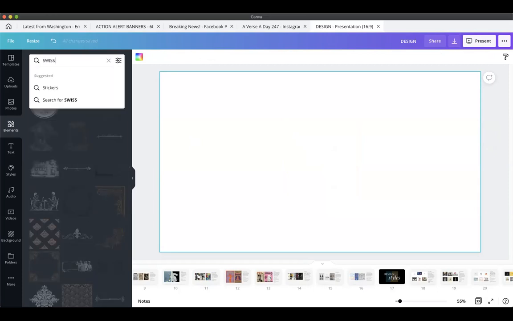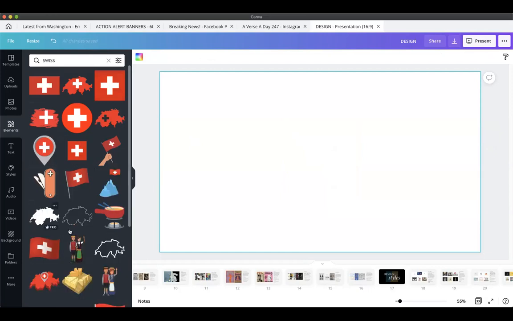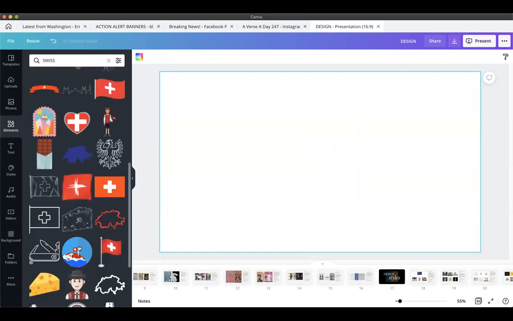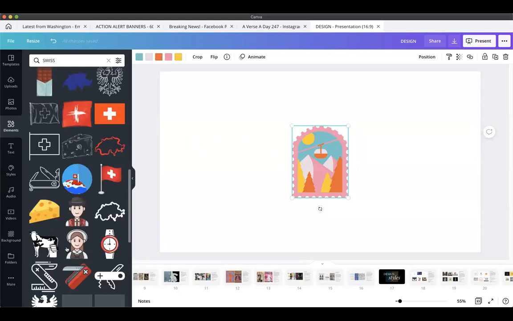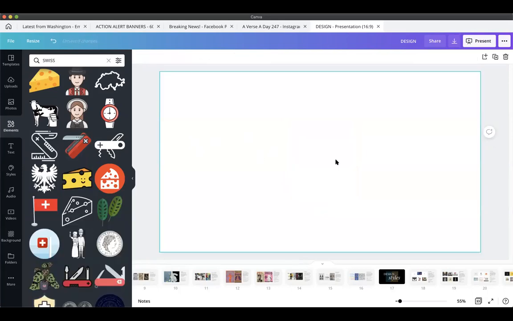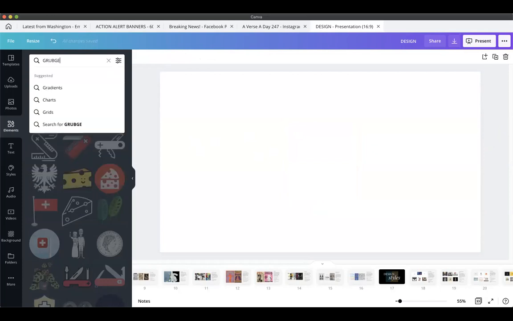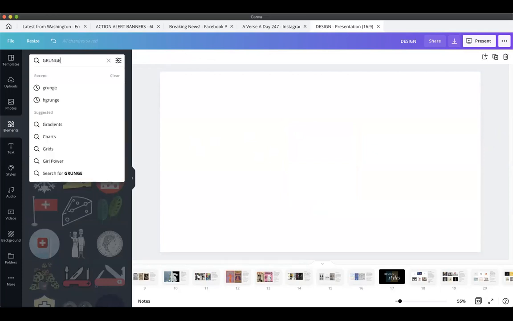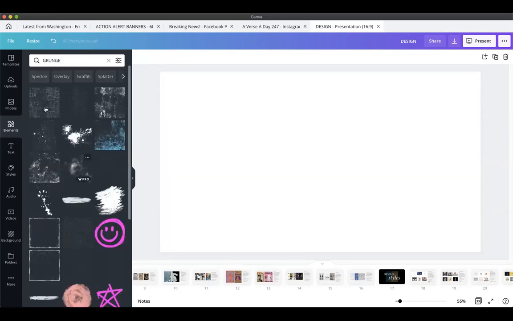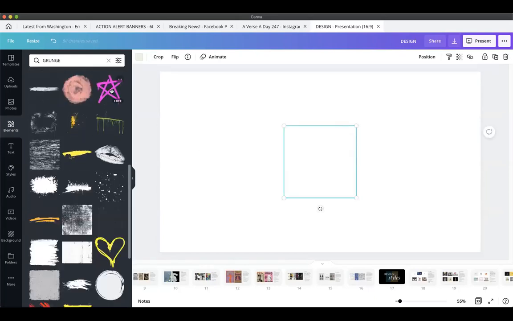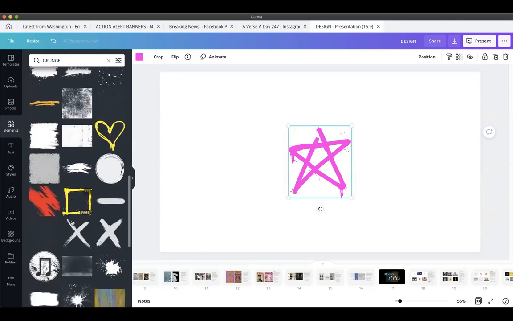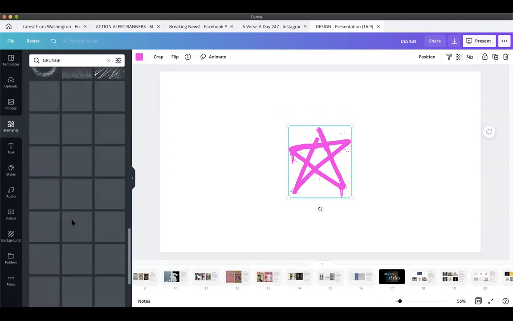If I do Swiss, for example, obviously this is going to show a lot of Switzerland, but you can still see some normal Swiss style of design. So this is why you need to learn the different styles. If I do grunge, for example, you see a lot of grunge textures, grunge patterns and stuff like that.